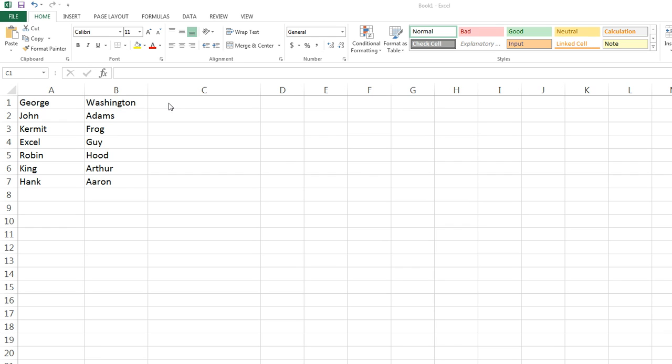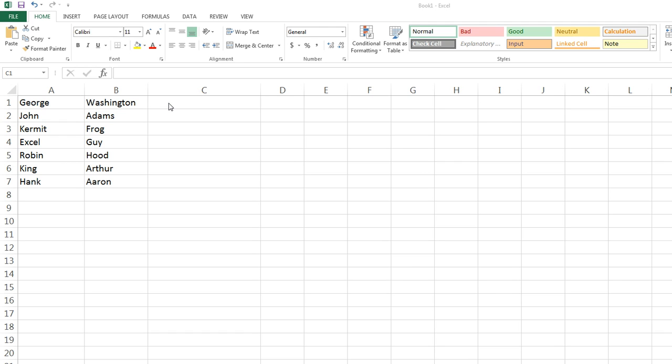In this video we're going to talk about the Excel function or formula called concatenate. Now most people who don't know how to do this formula also don't really know what it's called. It's kind of a strange word, but essentially what it does is allow you to combine two or more values into a single cell.